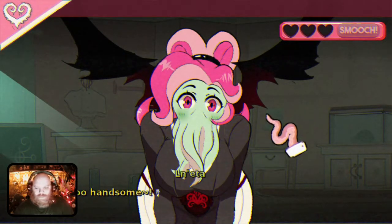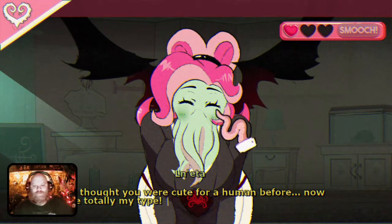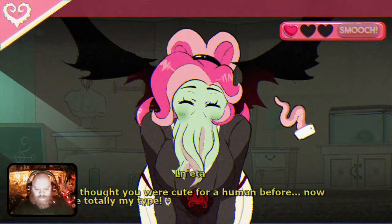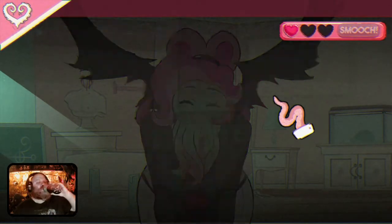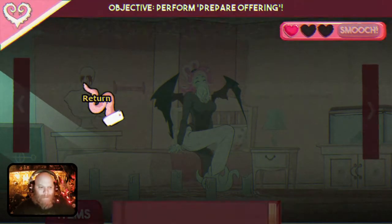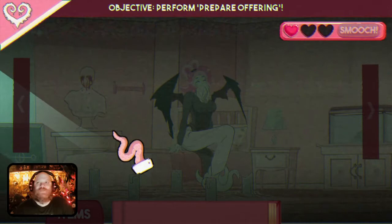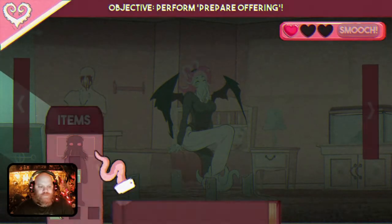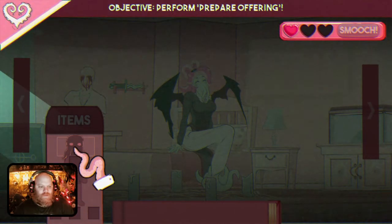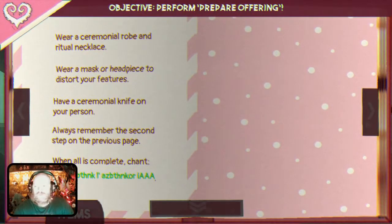Ooh. Oh, man. I got a tentacle hand now. What? Yeah, I am. Check this thing out. It goes all the way up. Uh-oh. Statue's bleeding. Okay. Perform prepare offering. Let's check that out. Oops. No shit, what did I do? No, I'm just going to put everything back just so I can... Oh shit, I actually have a squid head now. Alright. Let's see.